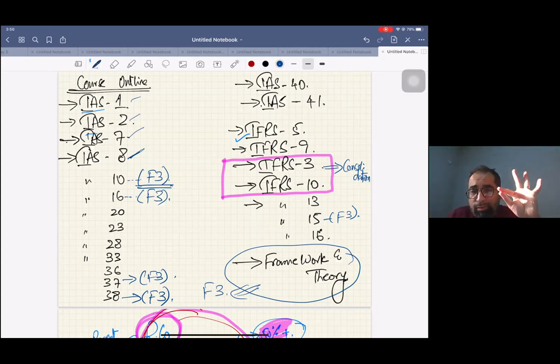But one thing which I always instruct my students, and I make it compulsory, and I have seen a big benefit from this strategy: after completing each and every standard, you have to read the book of that standard. That is compulsory in my class. Now some students say, sir, what is the need of book reading? Your lecture is enough. You just give us short notes. No. Sorry. Let me give you the answer.